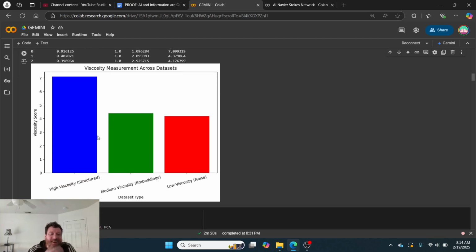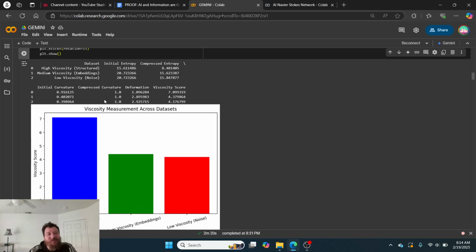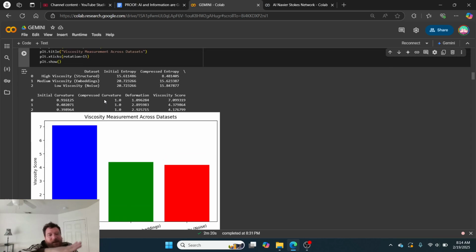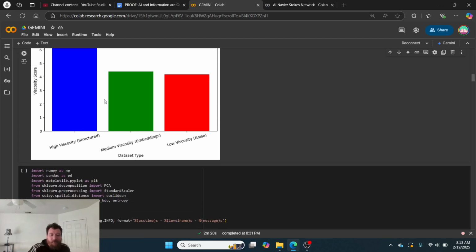We show that our structured data set is an outlier. We definitively get more non-Newtonian the more structured the data set gets, and the less structured it is, the closer to noise you get, the more Newtonian it gets, the closer to a Newtonian liquid. That's the curve that we established right from the jump with the first experiment. So from there, I've established that this curve exists, and let's just prove it out in multiple ways.